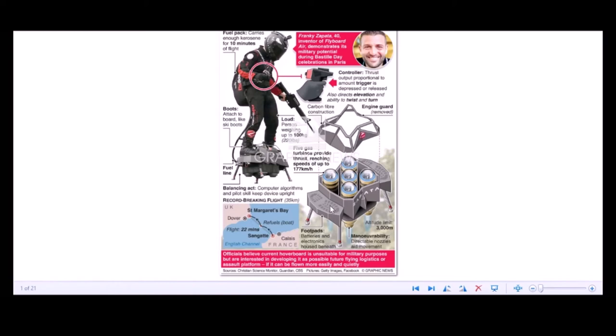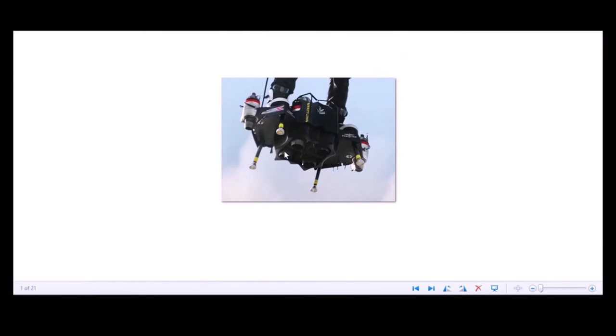Now here in this picture, we learn that the foot pads right here are also the place where you can hide batteries and electronics underneath, right in that space there. And he does share with us here that the nozzles on the bottom of the bigger jets are also directable. So not only are the side jets directable, but the bottom jets are directable also. Knowing that, we can clearly see how that would be another method for creating instant balance. If this side here is moving up when it shouldn't be, if we just instantly directed these two thrusts outward this direction, that would be an instant reduction of thrust on that left side as I'm viewing it right now.